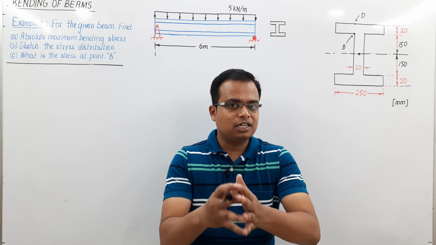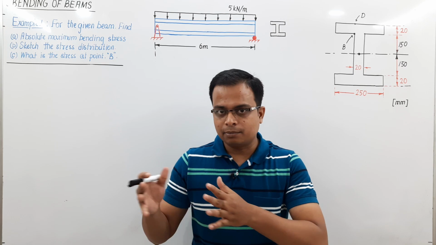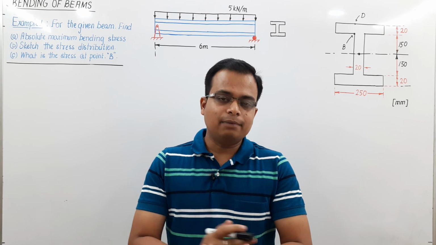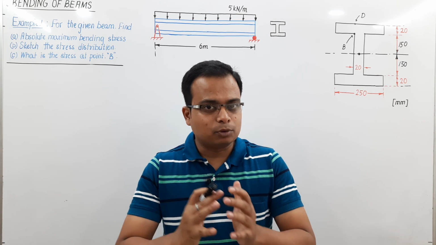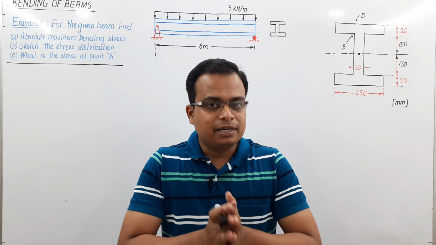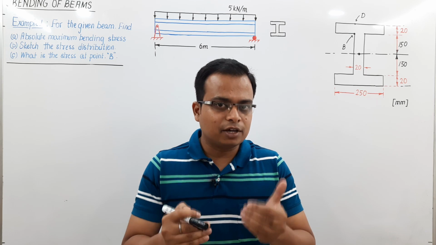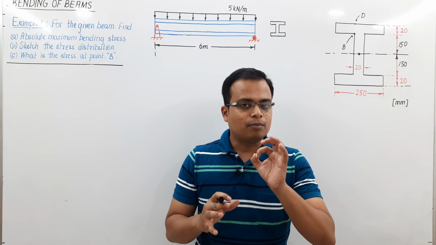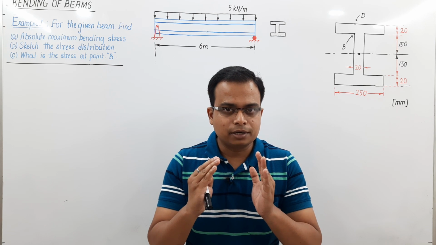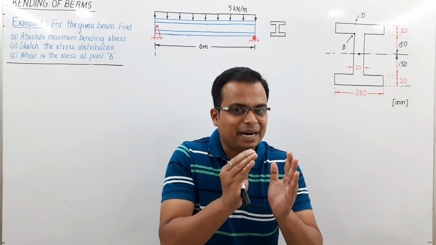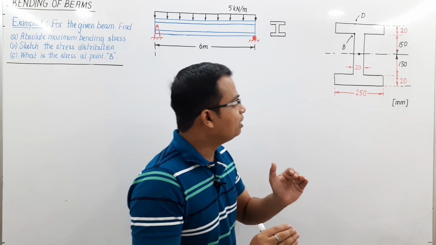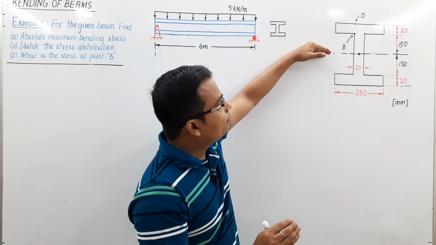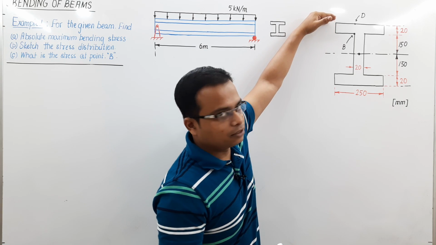If you haven't seen my previous video, go ahead and watch it. I'll link it in the description. There I explained the in-depth analysis of a beam which is supposed to bend, the different parameters which explain the behavior of that beam, and finally we derived the Flexure formula, which connects the bending moment at a cross section with the bending stress, which varies from the neutral axis. At the neutral axis the bending stress is 0, but as you move away its magnitude increases.